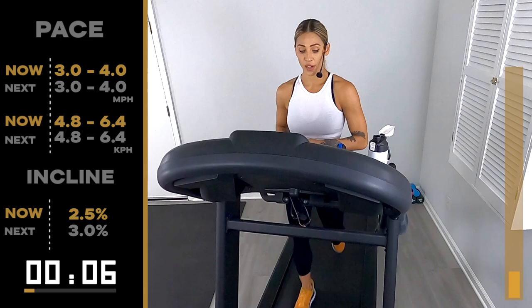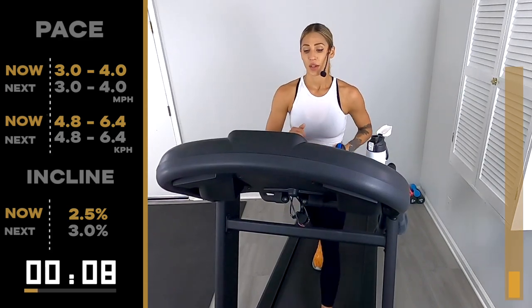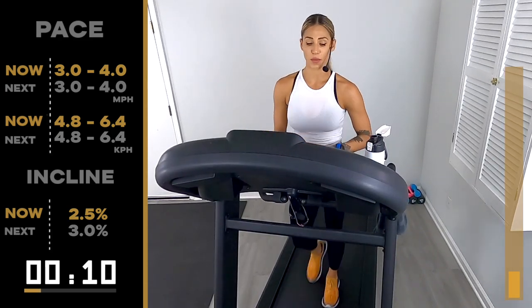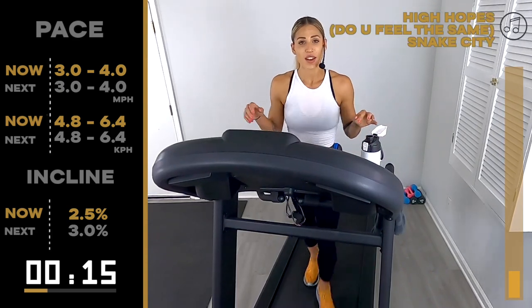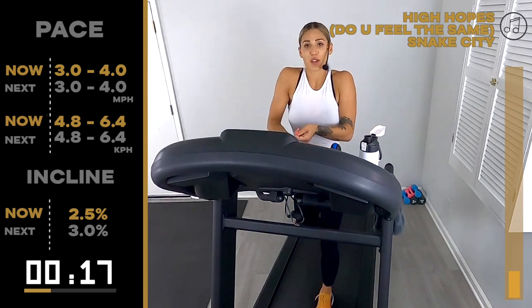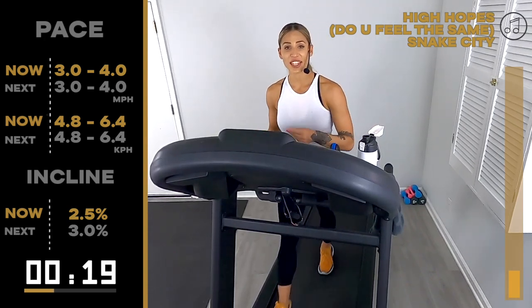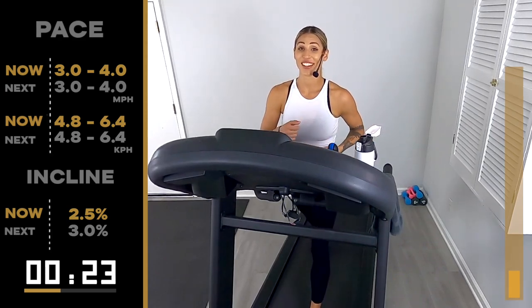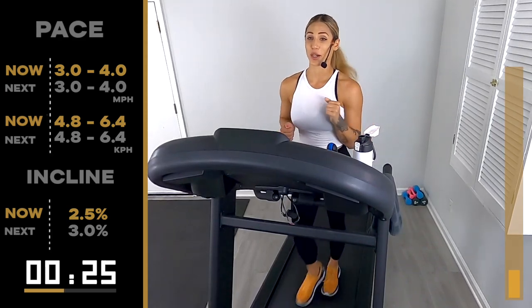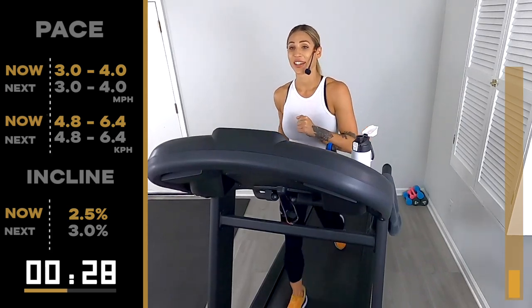So we're at 2.5 right here. I was already at 2.5. Don't ask me when my treadmill decided to increase on me. Maybe it knows. Imagine you inserted a piece of paper and you didn't even get the option. It was just moving the workout for you. Next level technology. It'll be here sooner than later, trust me.